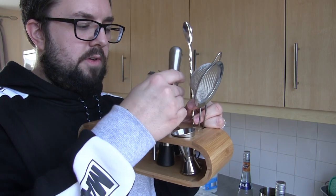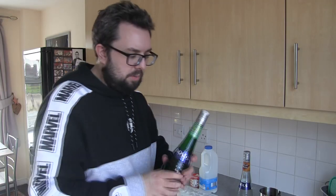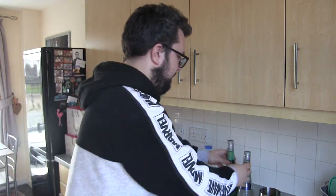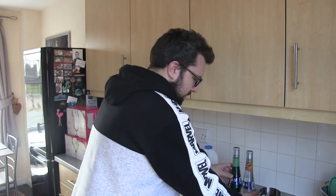I bought this cocktail kit thing which has got sort of everything that you need. I'll need the measuring cup right now. At this specific moment in time that I'm filming, I'm just going to be making one, but when I edit the video together I'll do a couple. I bought some new alcohol — I've got a load of whiskey now, some cheap stuff and some miniature versions of more expensive ones. I've got a couple of new liqueurs: crème de menthe, which is a mint liqueur I'll be using today, and crème de cacao white — the white chocolatey thing. Those are both integral to what I'm making today. I've also found at the back of my cupboard a butterscotch flavour syrup, so that'll be really useful.